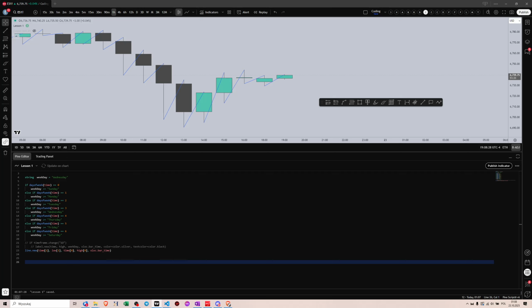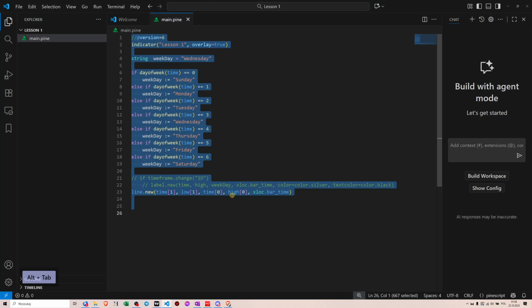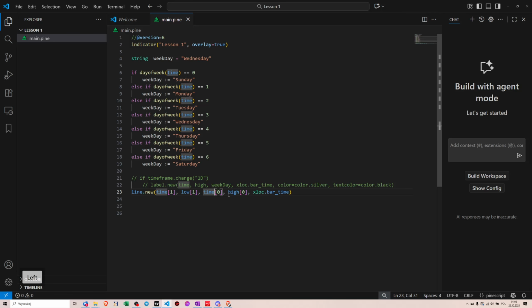What is the difference between time and time in brackets 1? The difference is that if you don't input anything here, it just assumes you input 0 in brackets. Like I said in the beginning, if we write it like this or like this, it is the same.